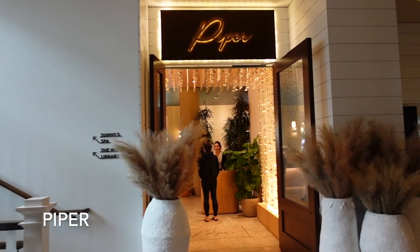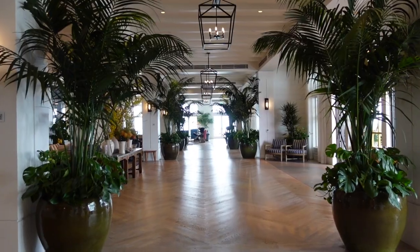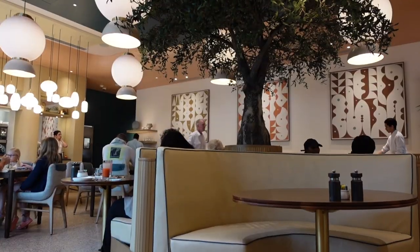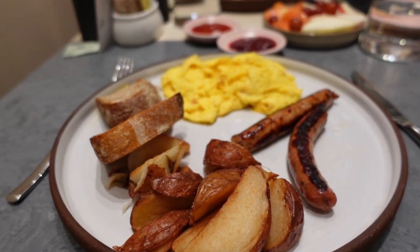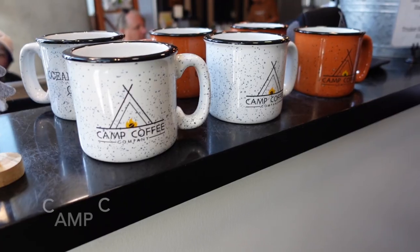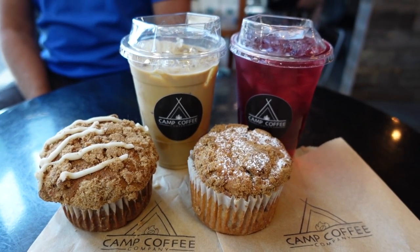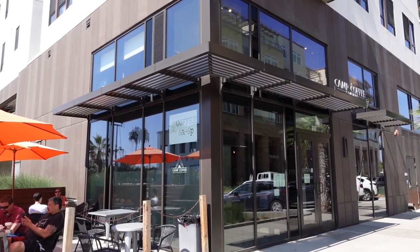The next morning, I recommend that you get some breakfast and coffee. For breakfast, I recommend heading to the Piper restaurant, which is located in the downstairs area of the Seabird Hotel. The Piper has garden-to-table delicacies in a bright, convenient California coastal setting just off the beach. Stop by in the morning for breakfast and freshly pressed juice. I, of course, ordered my classic all-American breakfast because you can never go wrong with that. I recommend getting your coffee at a different spot, and for this, I recommend walking over to Camp Coffee. Enjoy a nice little cup of joe, a vegan pastry, and some cute mountain vibes in this cute coffee shop.